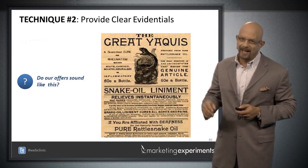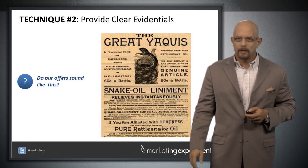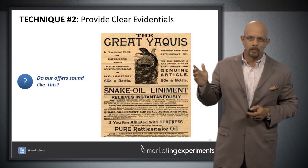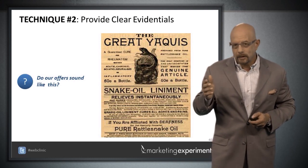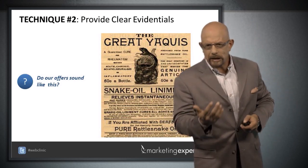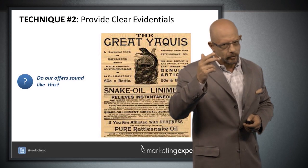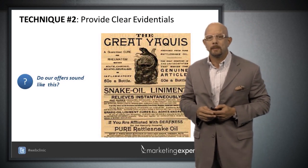I don't have time to tell you about this ad that ran in the 1800s, but we actually ran tests with this ad. You can see why it's difficult for people to believe us today because advertisers have made so many claims for so long that aren't true. The public is jaded. They don't understand and they don't believe us anymore. And you're now having to make claims against and with those people whose intellectual guard is up, who are not receptive, and you must somehow be heard, that is, heard and understood and believed before you're going to see any significant uptake from your optimization efforts.